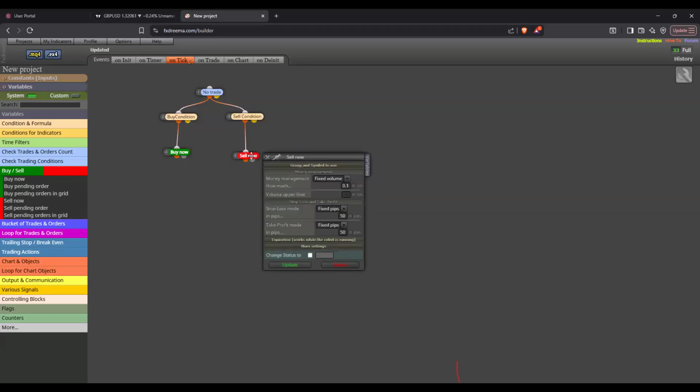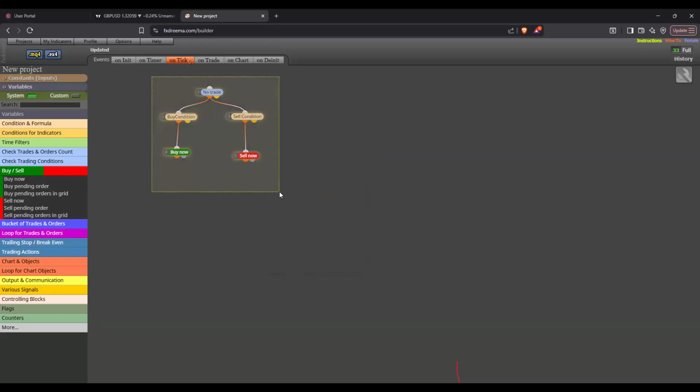We'll do the same thing for the sell side. Adjust this to be editable, modify this to say 20. You can adjust the stop loss and take profit, but I'm not going to make it editable. Okay, so I'll just click on update. Now, believe it or not, we have built our first project together. Now, what is this project supposed to do?